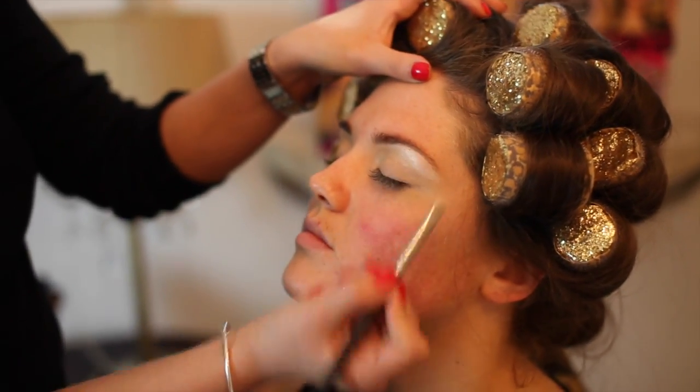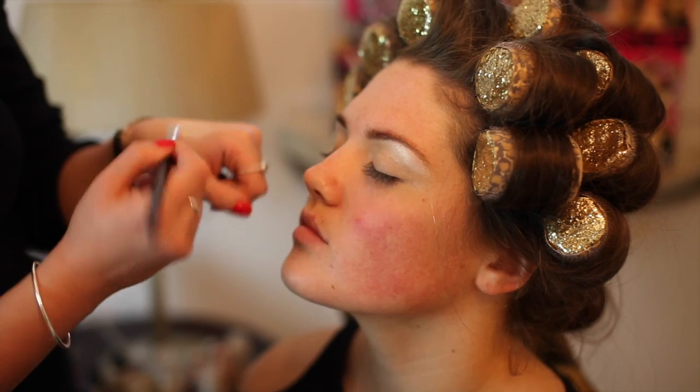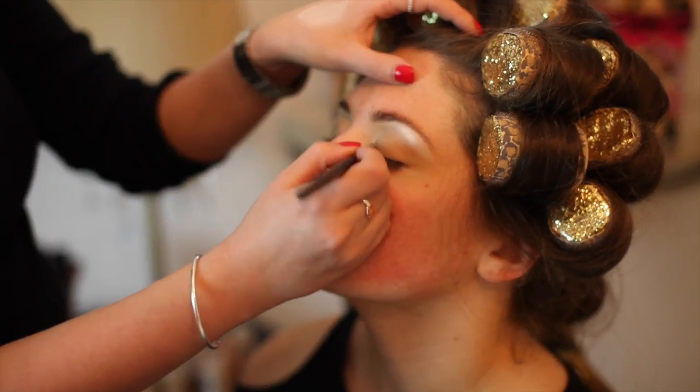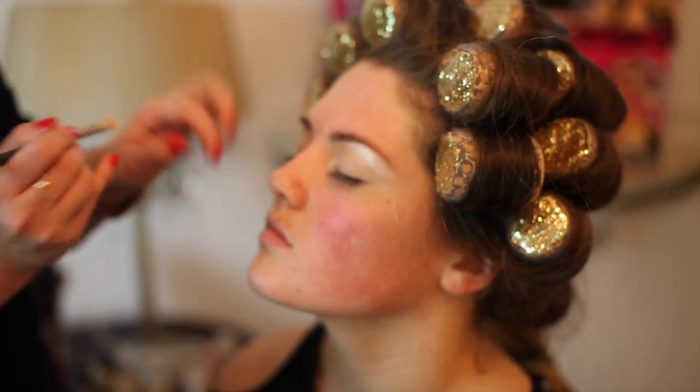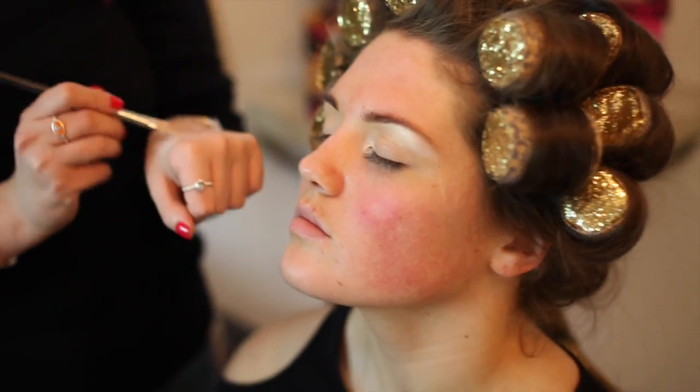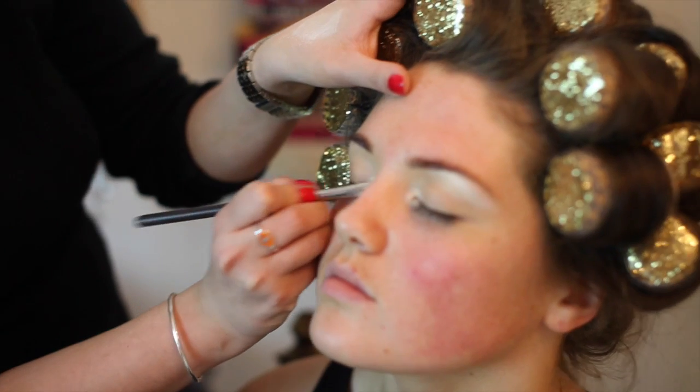You're going to go on the brow bone, do it in really nice small brush strokes, and then you're going to go on the tear ducts. The tear duct, as I always say, is the deepest part of someone's eye. So by putting that highlighter on it, it's going to make her eye look automatically bigger and stand out.